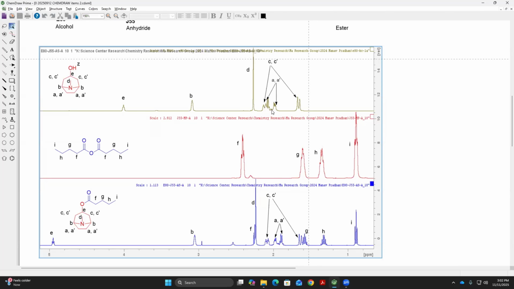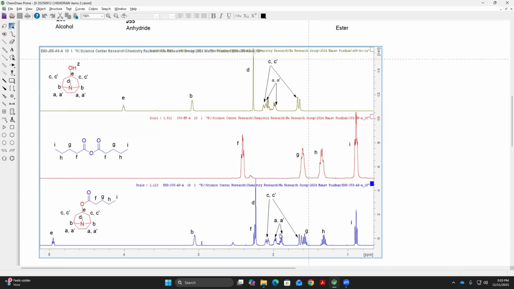Once you finish, it should look something like this, where each compound with its labeled protons is placed right next to its NMR, and each of the proton peaks in that NMR has been labeled with the respective protons. And remember, you can always use the arrow tool in order to specifically point out the peaks that are represented by these letters so that it does not get confusing later on when you're trying to read the NMR.